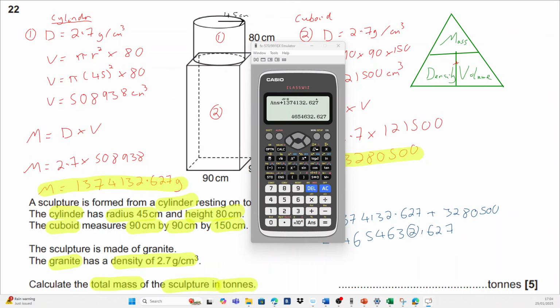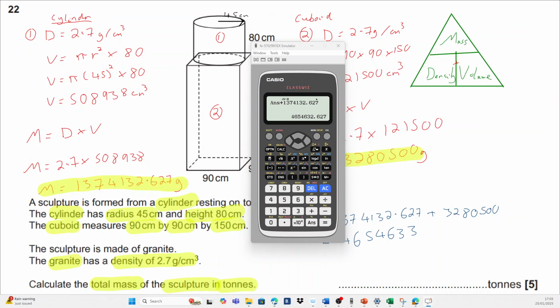Now, actually, at this point, I'm going to go and round this. I'm going to round this up to a 3 because of that 6. So I'm going to go and put a 3 here. And this is, importantly, actually in grams, both of these currently. So this is currently in grams because everything so far has been grams. So that's got to be grams. That was grams. That's got to be grams. Now, you want this to be in tons, okay?